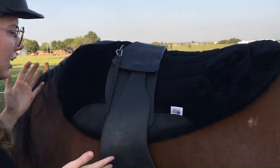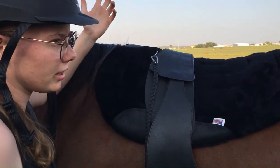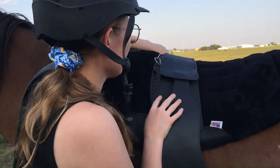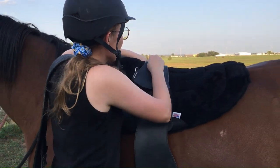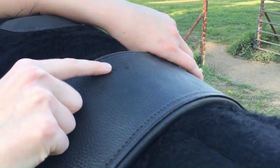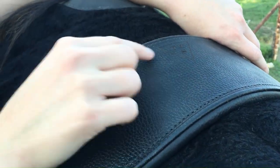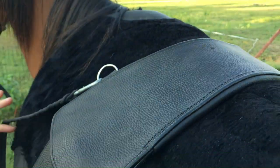So now with the pad on, it's a little bit more difficult to see where it is. It can take a little bit of trial and error of getting used to putting it on your horse. But I'm looking for it to just lay nice and even. And then right here is the TCS logo, right in the middle of the TCS. And that's a great gauge to make sure you've got this on your horse evenly. You want that right in the middle of their spine, as close as you can, so that it is straight.